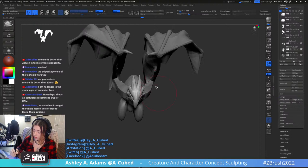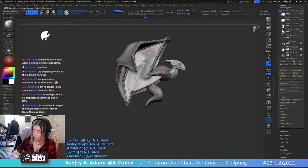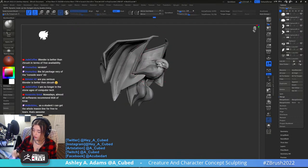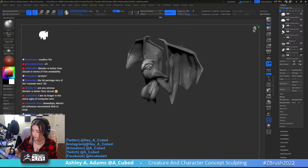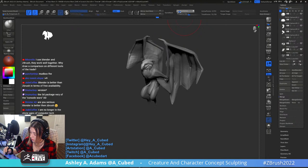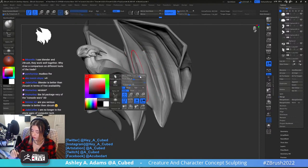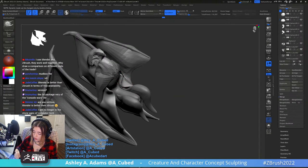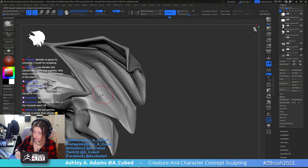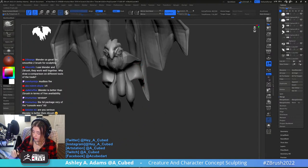This one, I'm just going to inflate it a little bit just to make sure we've got enough info right here. Dynamesh that. Probably too high res. Lower the resolution. Half that should be good. No, even lower. Go to like 16. Yeah, that's fine. And we'll just work from there. Get it in there. Get her in there. Get her done.